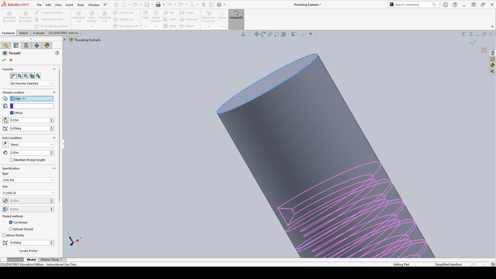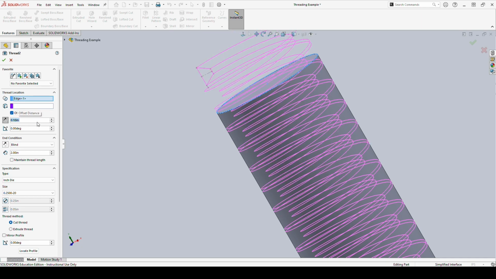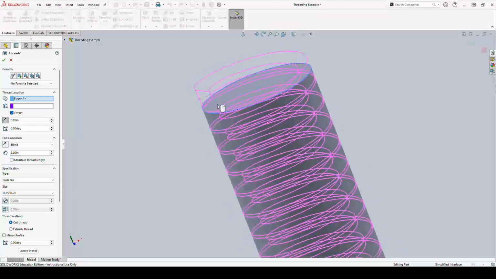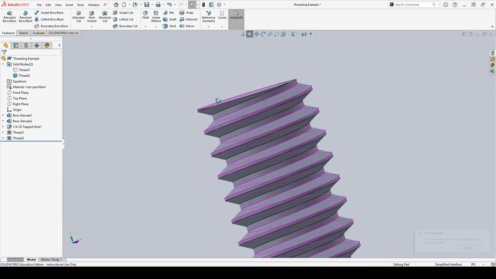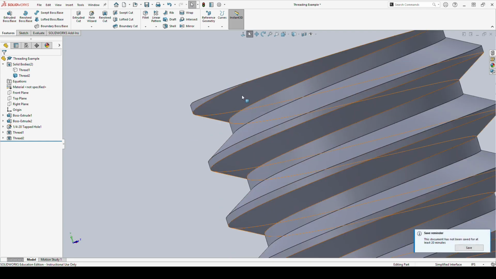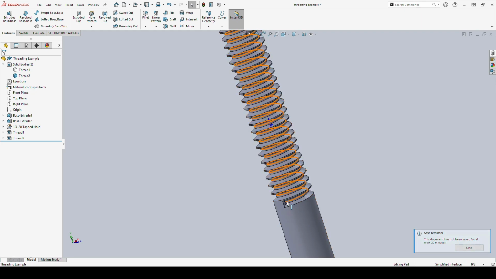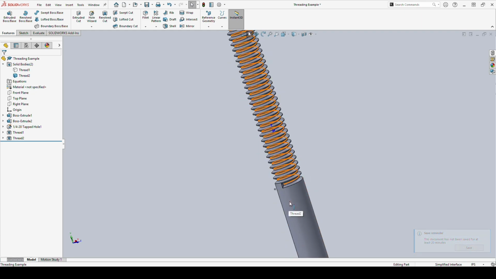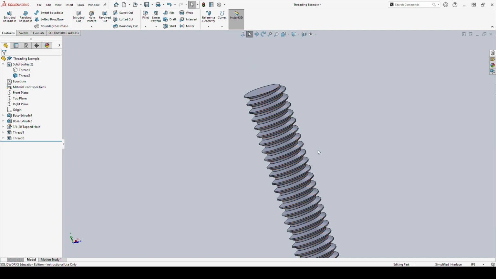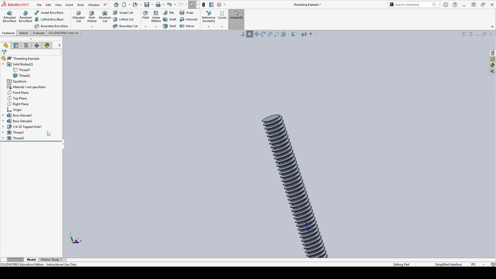So what I'm going to do is flip the direction of my thread. I'm going to change it so that I start cutting my thread before my part shows up, meaning that in this case, I have a continuous thread that's going all the way past the edge. I'm threading everything in this direction, versus if I look at the other direction, if I hadn't done that offset, both ends would have this little weird end where this is the start or end of my threading. And I really only want that on one side. On the other side, I want it to just go straight to flat. So I threaded it and I just cut off the extra edge, which is a little bit more realistic for my overall part.